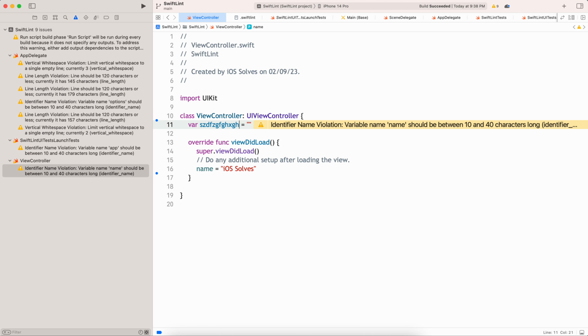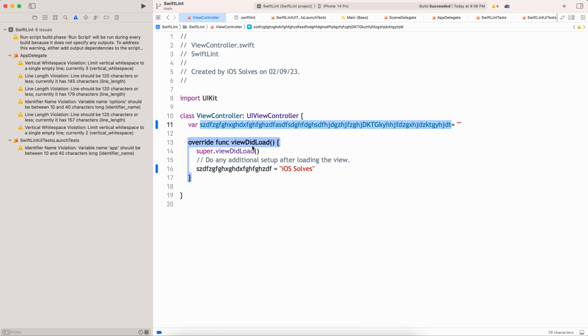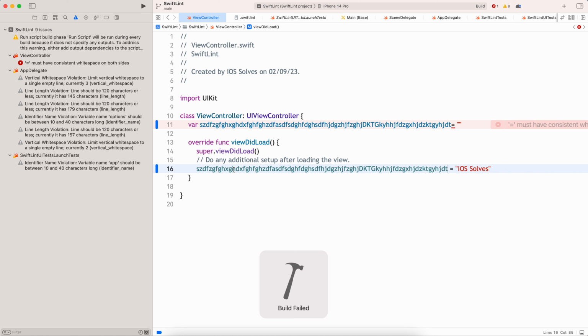So let me see what it gives me now. I think it is more than 40 that I am giving, then it will say identifier name violation, variable name app should be between 10 and 14 characters long, must have consistent white spaces on both sides, so this has become an error.